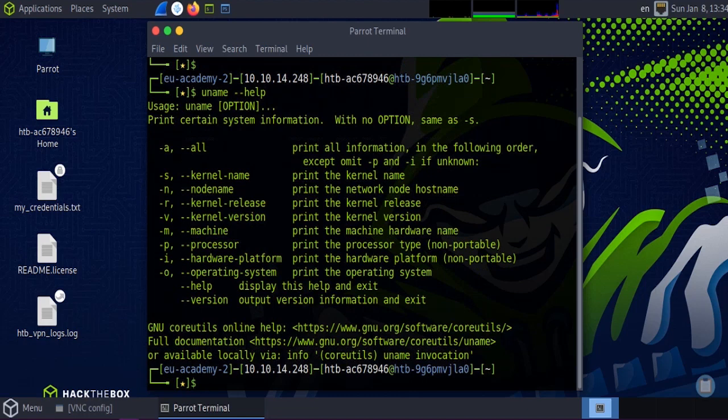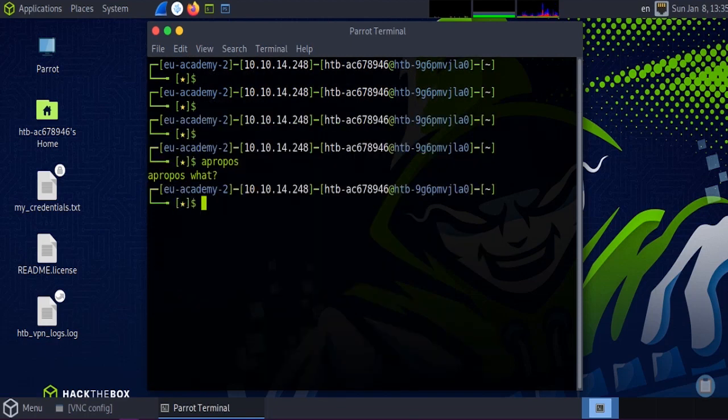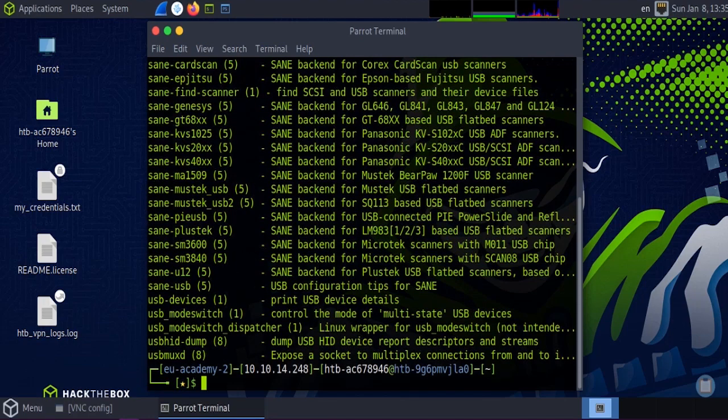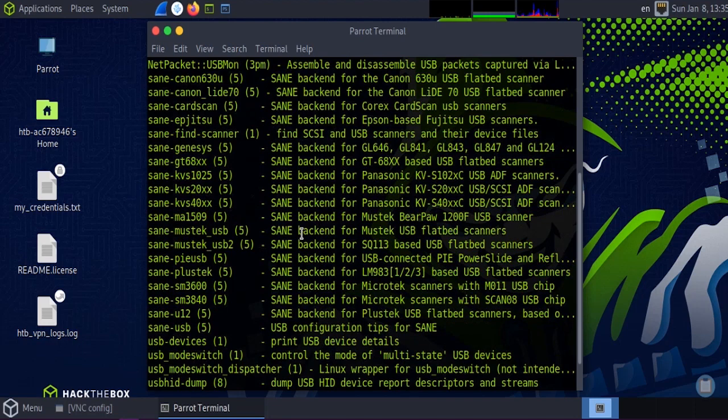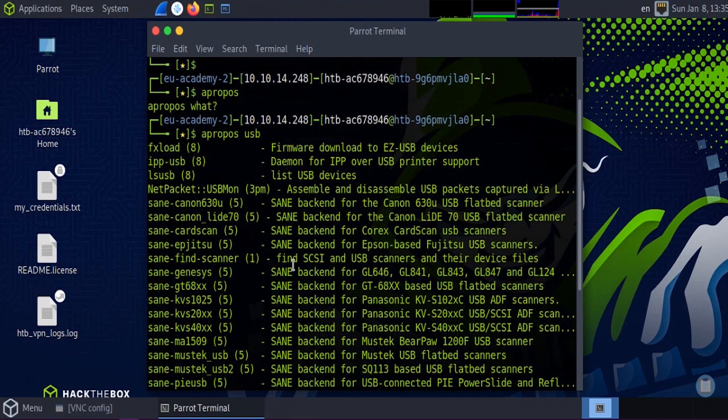But what if we don't know which code we need to use? Like, in your head, you know what you want to do, but you can't remember which codes were used for that operation? Type apropos. Now imagine you want to perform an operation on the USB drive that is attached to your system, but you can't remember its codes. So type apropos USB. Boom, you can find all the codes related to USB here. It's pretty cool, isn't it? With this, you can literally gain access to the codes of anything that crosses your mind.